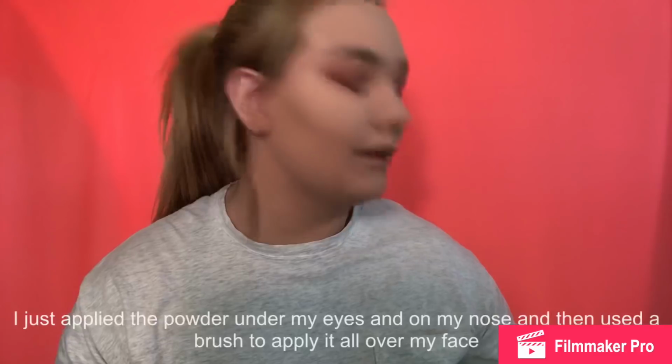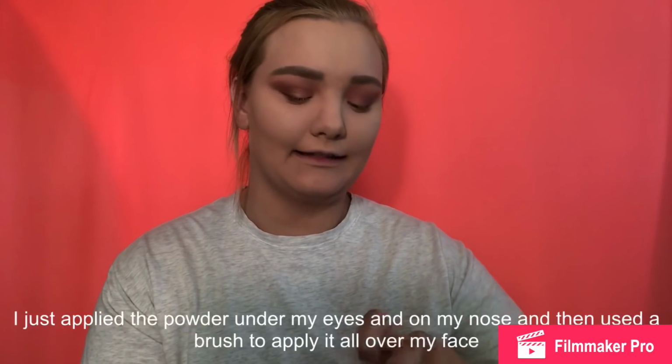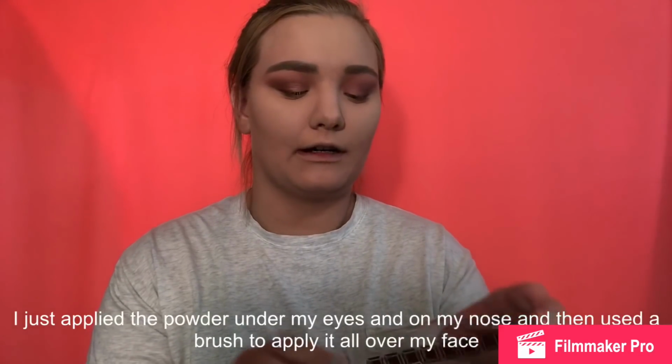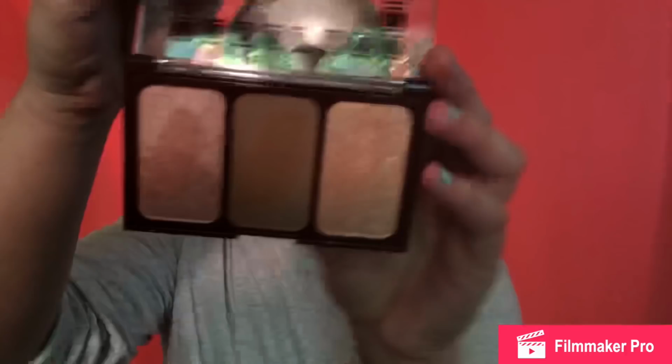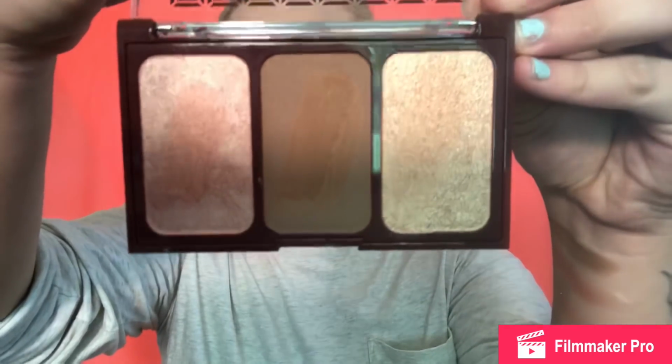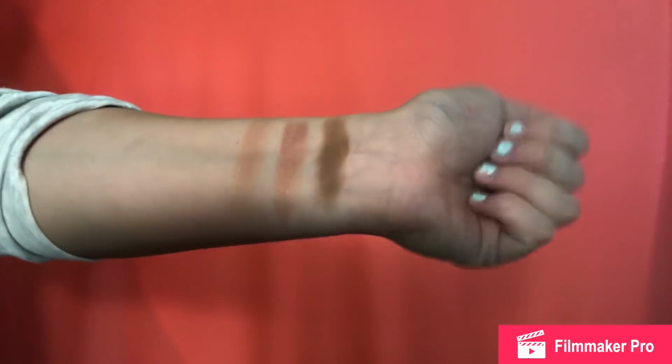Okay. Alright, and then for my contour, highlight, and blush today, we have these palettes from Covergirl. Well, one's a palette, one's just a singular blush, but this is the Covergirl Chocoholic Contour Palette. It looks like that. The highlights look super pretty. I have them swatched on my arm. Y'all can see those.